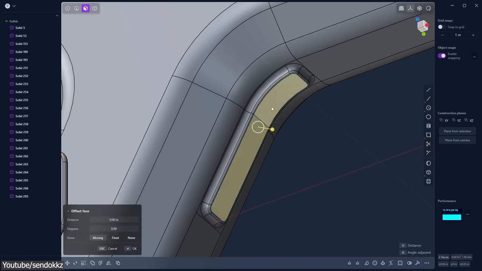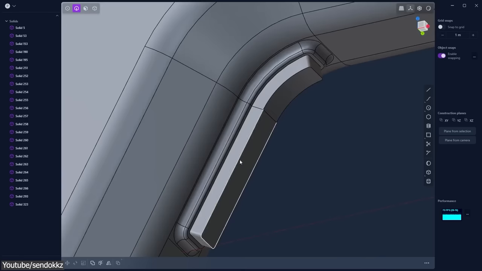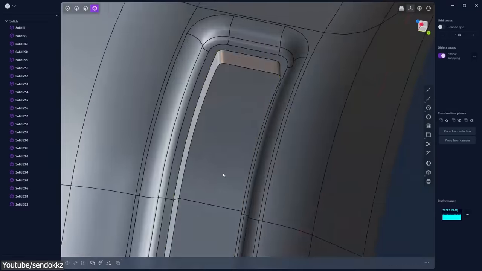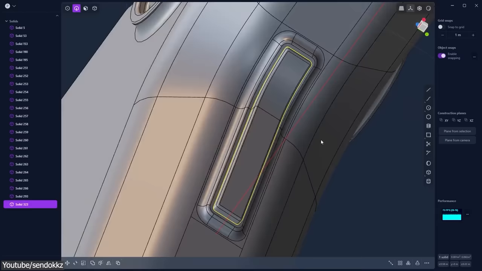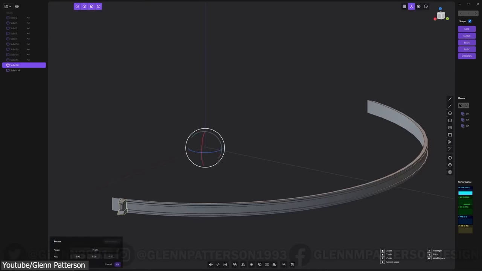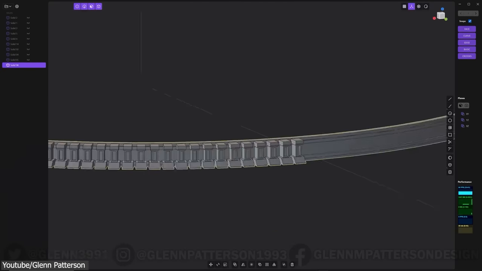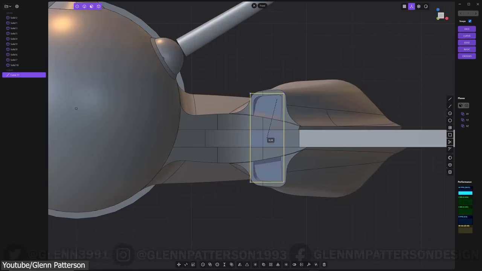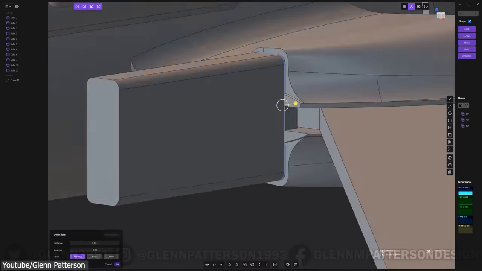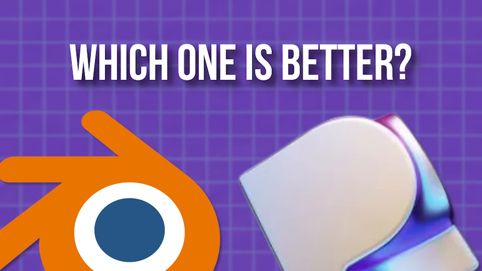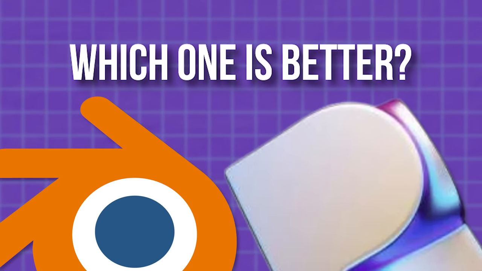This is a very smart move, I might add, because this will allow the transition to be smooth and natural, for example from Blender to Plasticity, so you can feel at home right away in Plasticity even if you are a Blender user. Its modeling workflow was also made in a way to make artists feel at home, from how you execute the operations to how you model and create assets for stuff like video games and VFX productions, and so on. So the question is now, which one is better when it comes to modeling?